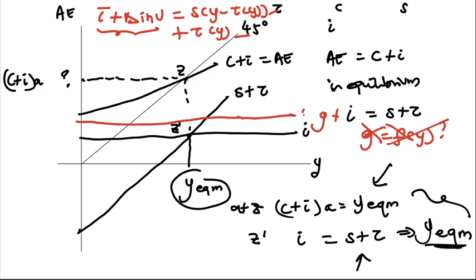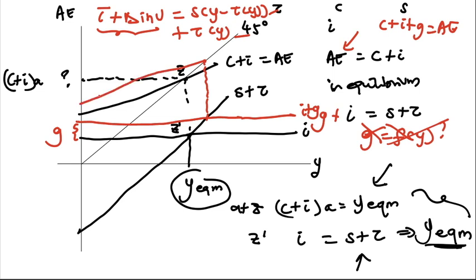Let's say I plus G. Then, because G is also a direct component of E, remember, C plus I plus G is a direct component of E, AE here should shift upward by the amount of G. So here the change in I plus G is by the amount of G, and C plus I also shifts upward by the amount of G. Now you look at my drawing. So C plus I plus G equals AE prime. Now let me fix it a little bit here because it doesn't look parallel.